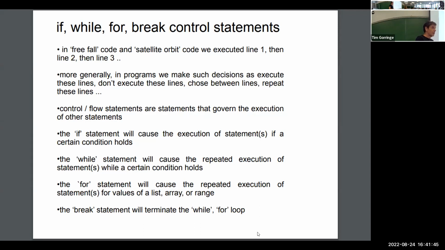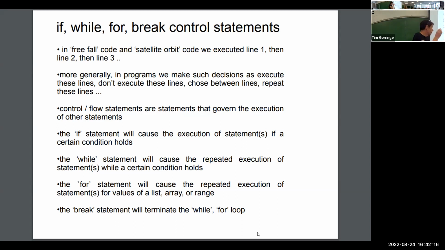In our program for free fall and our program for the satellite orbits, we just went sequentially through the lines of the code. We executed line 1, line 2, line 3, to the last line of the code.